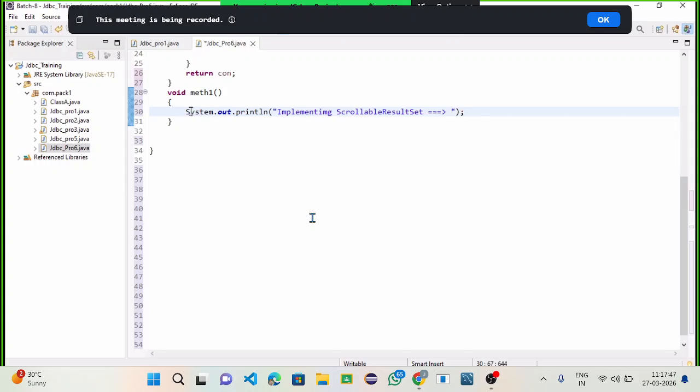Two modes, concur read only and updatable. First, let us deal with read only. Come on, tell me the code. Open your notes. In your notes, let us take the example for statement.